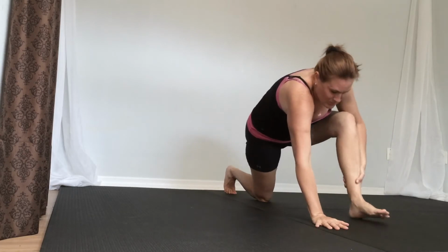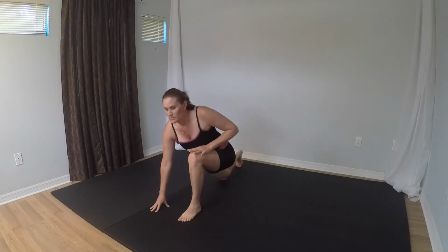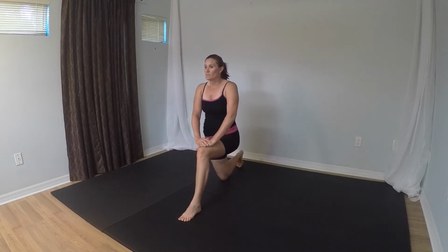Then we'll take that right foot, send it forward. Foot right underneath the knee. Slowly walk the hands up to the thigh. Shoulders back, chest lifted. As you inhale, move the hips back. And as you exhale, move the hips forward, exploring that range of motion, listening to your body, noticing how it feels, breathing as you move.